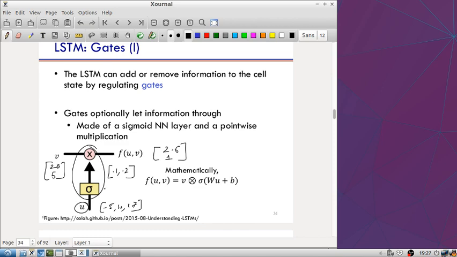It's just element-wise multiplication of whatever is the output here. There's the W and b here, so it's a complicated operation, but it's just saying: given a vector here and a vector here, this vector passes through this hidden layer, and the output is whatever the hidden layer output is, whatever the number of neurons is, and then you just element-wise multiply. And that's what a gate operation is.